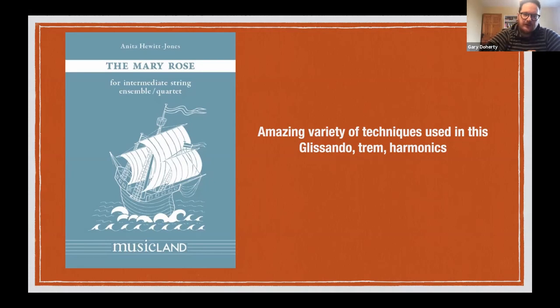Again, definitely an intermediate piece. You're looking at between grade 3 to 5, I'd say. And I think there is an optional double bass part, which is good for this, because the double basses are often left out of string rep. A huge amount for quartet, not that much for double bass, and then we have to write out a double bass part, which can be time consuming also. But with any of these Hewitt-Jones things, you'll always get a third violin part if you have an absence of violas, which is good.